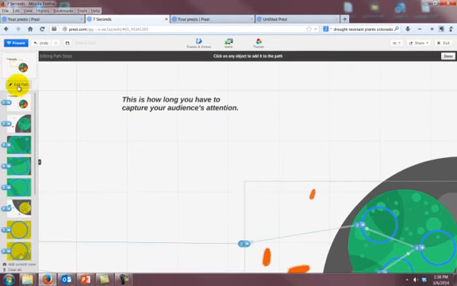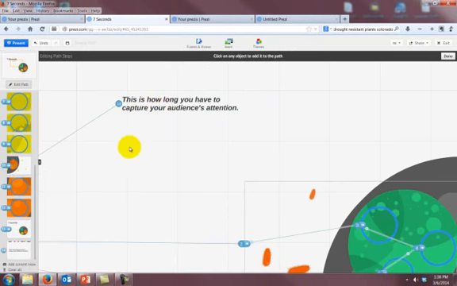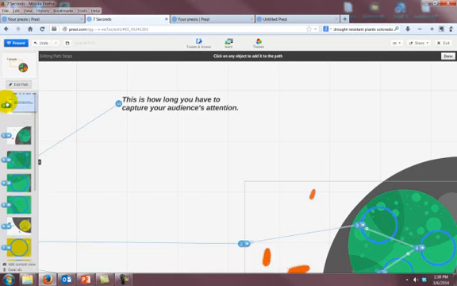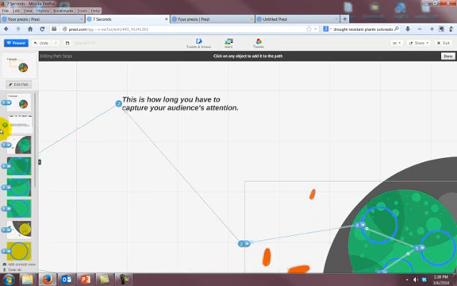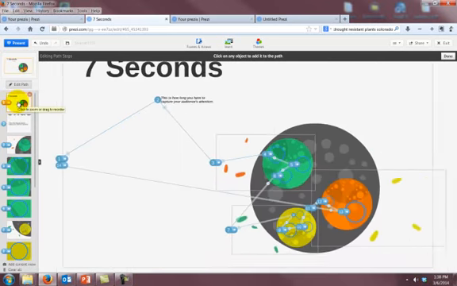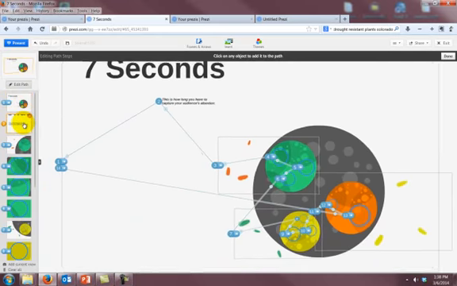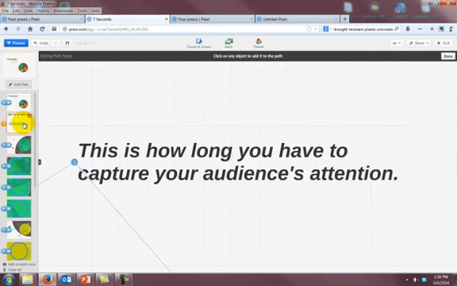So I'm going to go to Edit Path, and I'm going to just click on this object. In this case, the object is a text box. When I click it, it shows up at the bottom of my screen, my set of stops along the motion path, and I'll now drag it up so it's the second slide in my slideshow. So now this will be my first slide, and this will be my second slide.